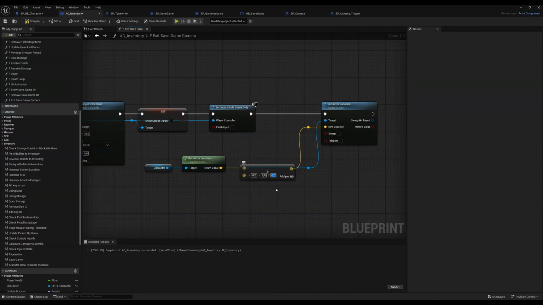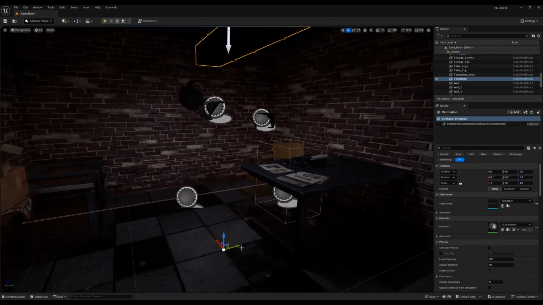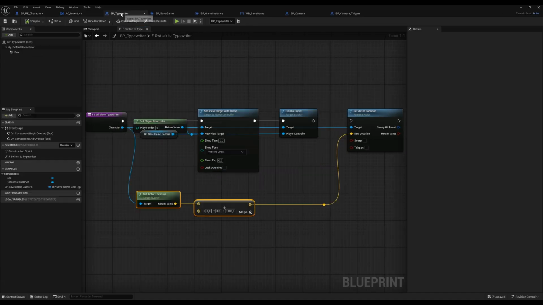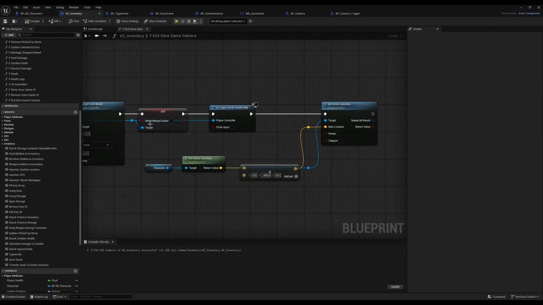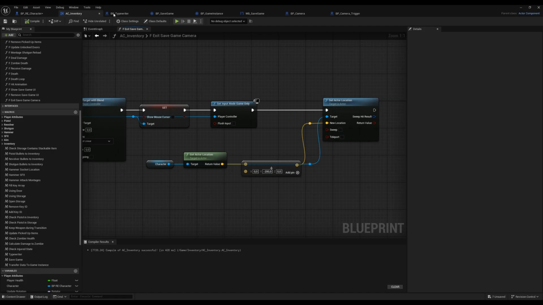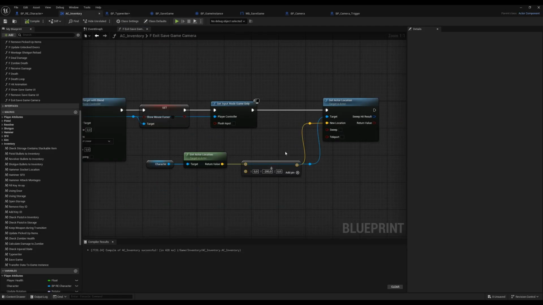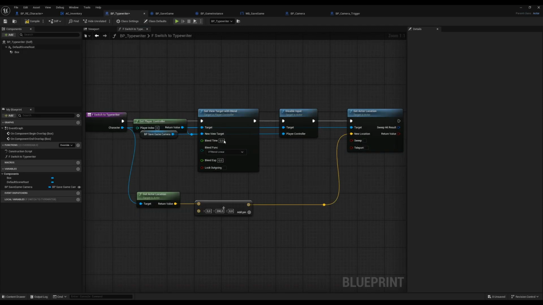Let's do the y-axis. You can see here. Let's just do -200. We need to play around with those values. Okay, and then let's do 200 here, on the switch to typewriter. And when we go back, when we exit, we do minus 200. Okay, let's just hook this up. So we just need to play around with those values here. So this is hooked up.